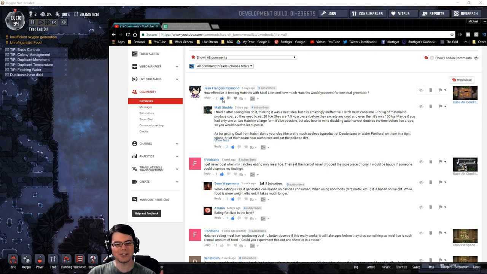So while this all started with Gene's comment, which is how effective is feeding hatches with mealwood and how many hatches would you need for one coal generator? Well, the answer is a lot. A surprising amount. I thought it would be a little bit more effective. And as the game continues to progress and evolve, I'm sure that the numbers might change depending on how those hatches actually respond. But I think we left with something that might be potentially far more valuable, and that's a way to generate oxygen. Polluted oxygen, but generate oxygen nevertheless.